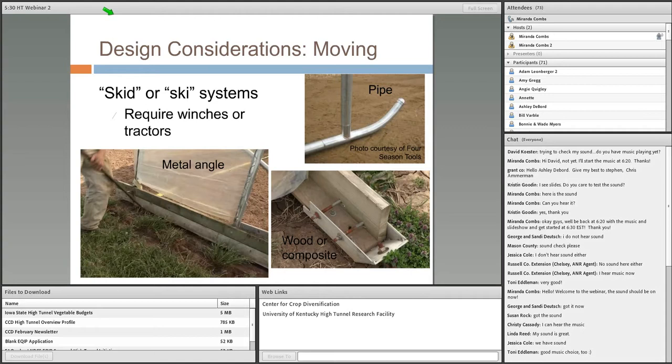Some other options out there are using some type of metal angle, whether it's galvanized steel or 4-inch aluminum, which is what we use on the farm. So we don't run into the issue of volatile organic compounds sometimes coming off if you're welding galvanized steel. So we use aluminum angle, but people also use wood or some type of composite. We actually have what we call our Lowe's special, or our hardware store special, made out of Trex decking. We just went to the hardware store across the street from the farm and bought some decking as the main material that we drag those skis on.